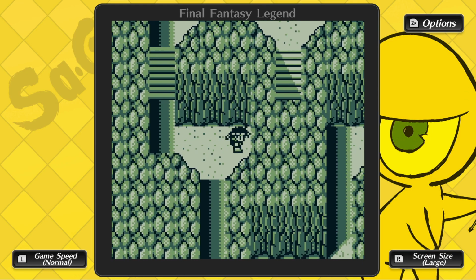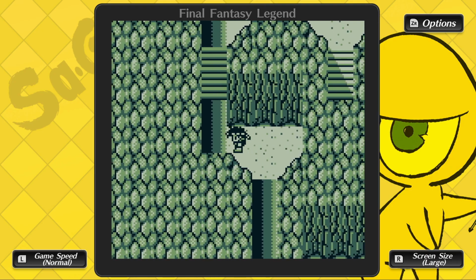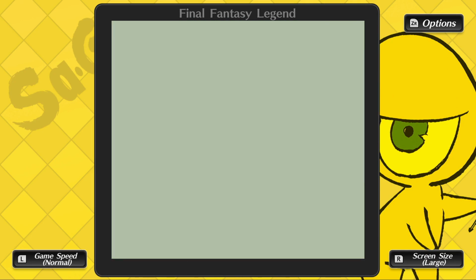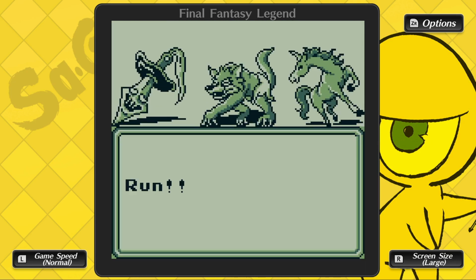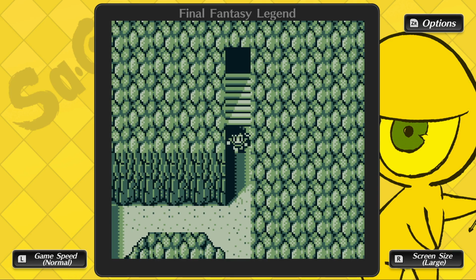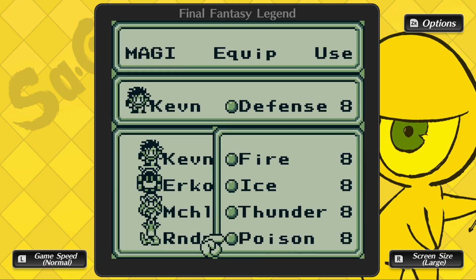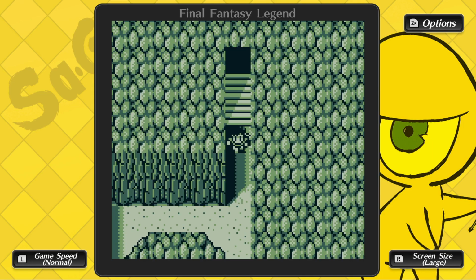Okay, no, maybe there wasn't. I thought there was a passage I missed, but it seems like there wasn't. So I believe this was the 3rd floor, which means that we're heading down to the 4th. But I am running low on... I did run out of cures, and the robot is running low on tank. So that means... time to use Pegasus.